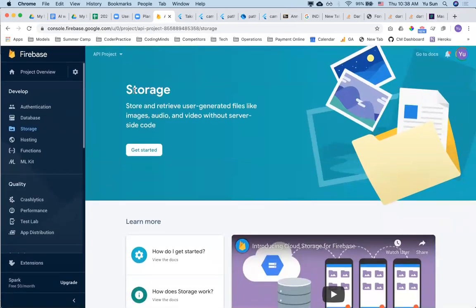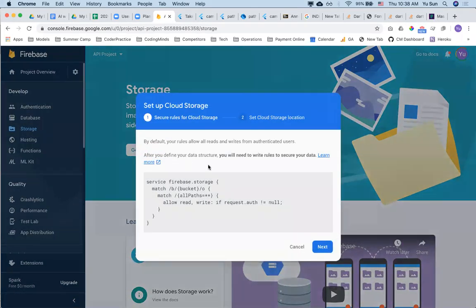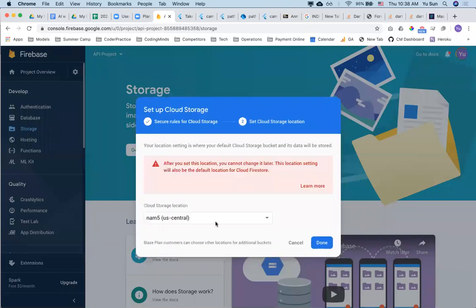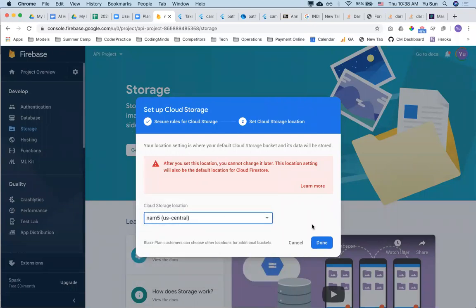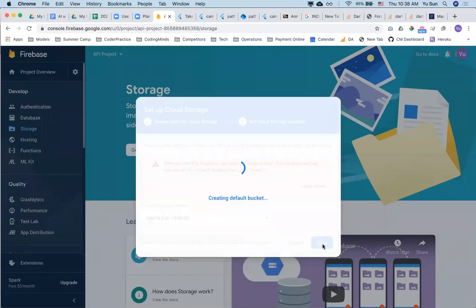We use this one in Android. I haven't tried this in Flutter. Hopefully it's not that difficult. Okay, so this one here, let's just start it. This one shows the location where you save it, so I'll just place it here. All right, create a bucket. I think this service allows you to put files there and you can get a URL.